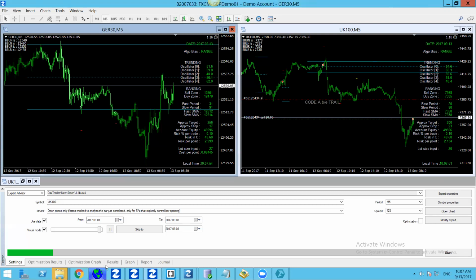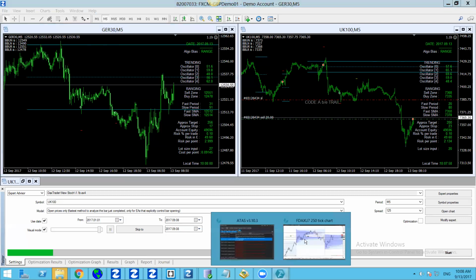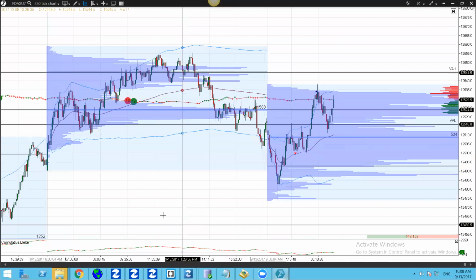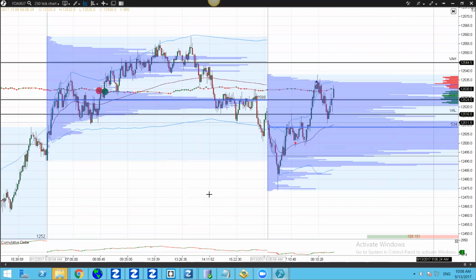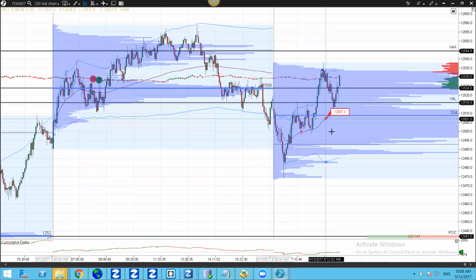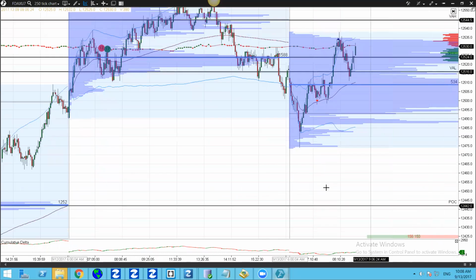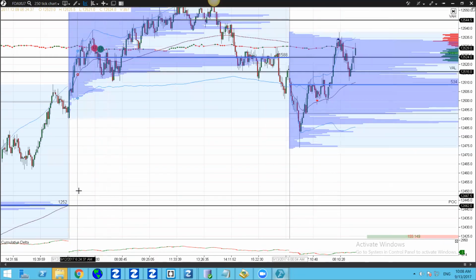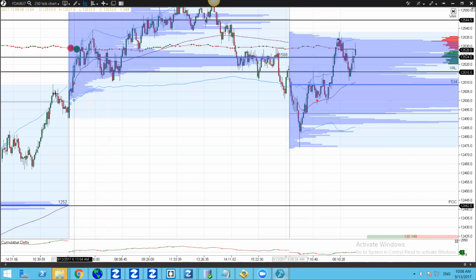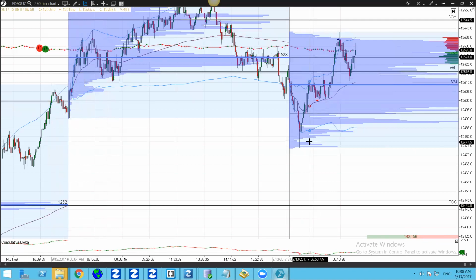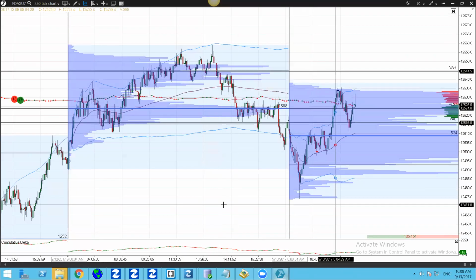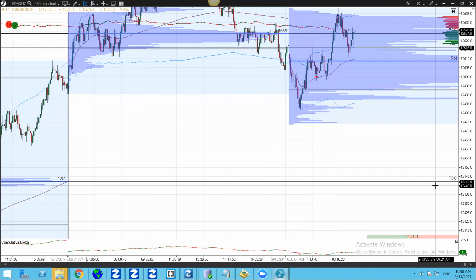That's kind of everything I wanted to go through for today. And I think, if I'm not mistaken, I've covered everything I wanted to. I guess I'll just quickly mention where the point of control is for today. We're looking at 524 for the POC, at 544 for the value area high, and 516 for the value area low. If we do manage to catch a short setup, and we do break below the lows of today, then my target is 442, which is the POC from Monday. Looks interesting to me. Didn't quite break below the value area high of Monday yesterday, but we did pierce it today. So if we manage to stay under the highs of yesterday, I still like the idea of a retracement back towards the POC for Monday, 442.